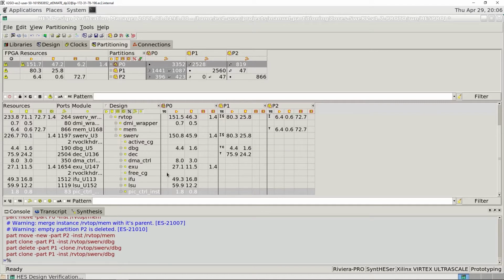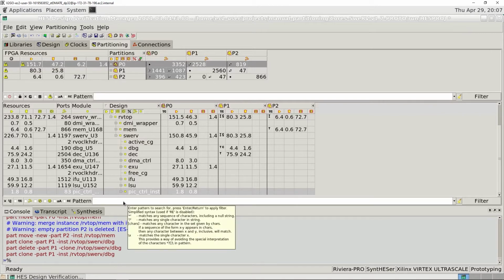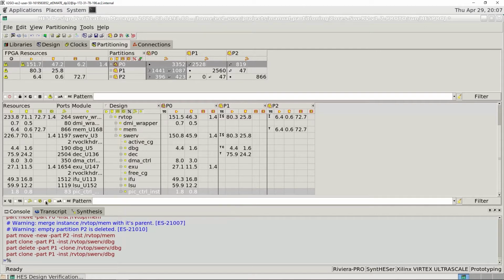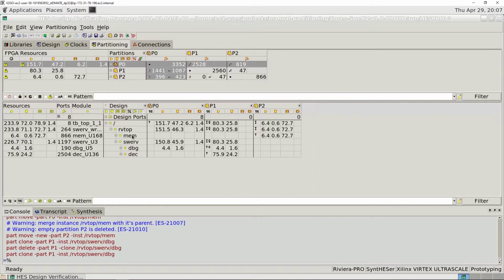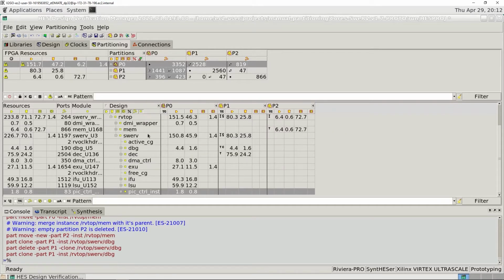To do that, DVM provides a very nice filtering option here. To find only the top level and also cloned modules, I can just select this T over C, and it automatically shows me only T's and C's for my design. I can deselect this and get back to normal.